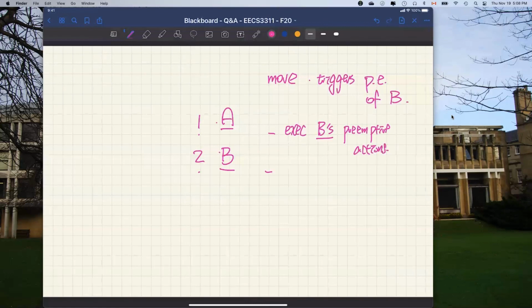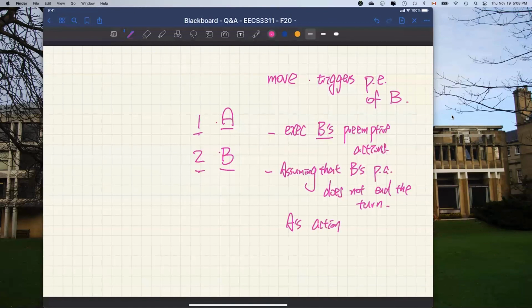Let's say assuming that B's preemptive action does not end the turn. Now we're going to go through the order by the ID. So you're going to follow this by A's normal, non-preemptive action, and also B's action.